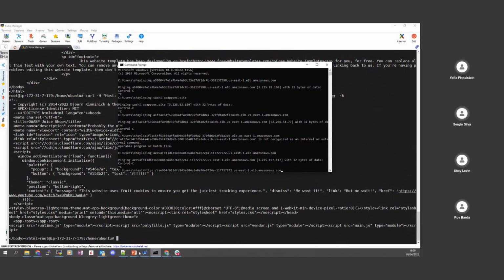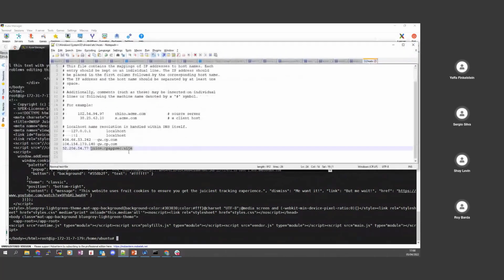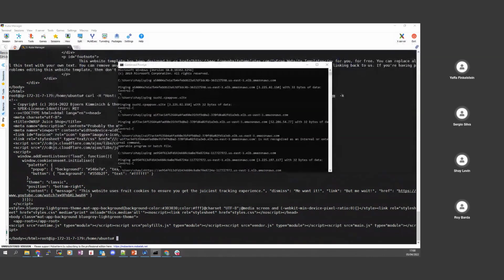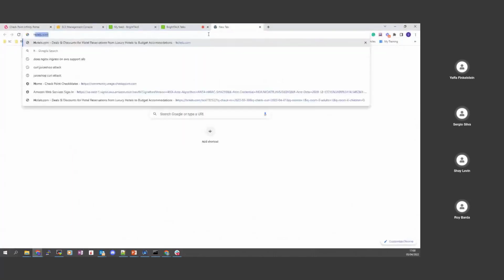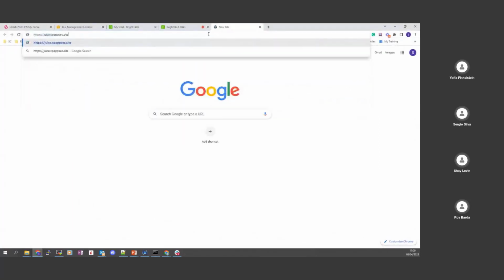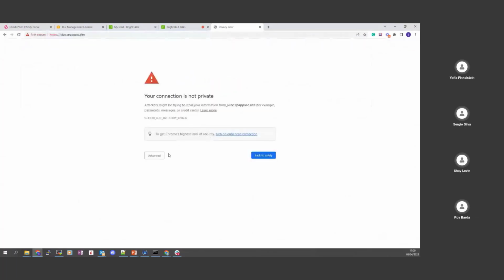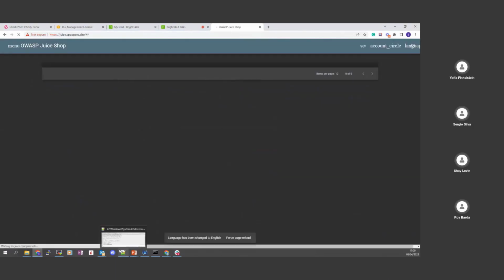This is the URL of the load balancer, and in the host file, I will change the IP. Wonderful. I will take this URL and try to access it over HTTPS. It doesn't trust the certificate, of course, because it's a self-signed certificate.